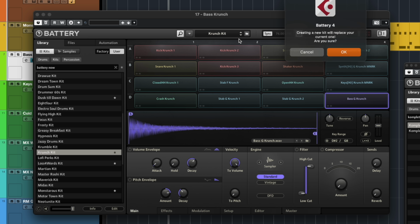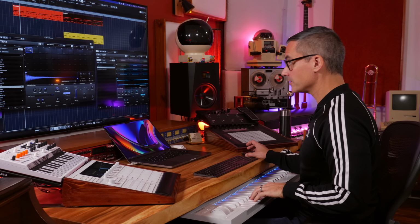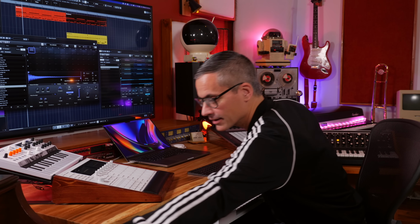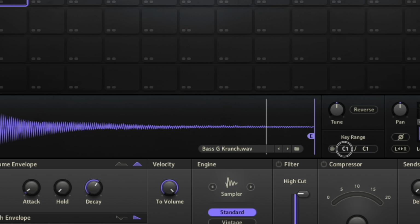So I'm going to click on this little button right here, New Kit. I'm going to right click. I'm going to paste this cell onto here. Okay, so right now this sample is only on one note and we want it to run up the keyboard. And it says it's a G, which is the wrong note. We're playing a C. I've got a real piano here, and it is indeed a G. So first thing we're going to do is we're going to extend the range of this.